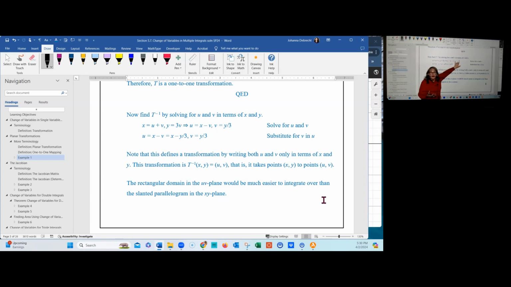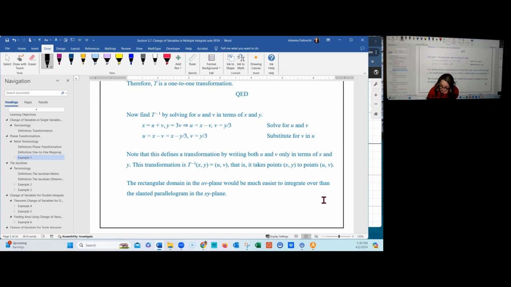Now that one's good to go because the right-hand side is only in terms of y. It just can't have a u or a v in it. Now, the first equation is not ready because it's u equals x minus v. And to transform from XY back to UV, I need to have only x and/or y on the right side. So I do a substitution that v is y over 3, and I can write that u equals x minus y over 3. Now it's in terms of only x and y.